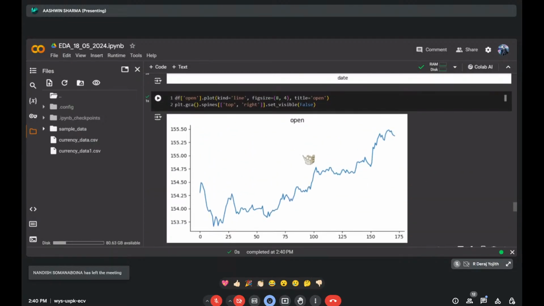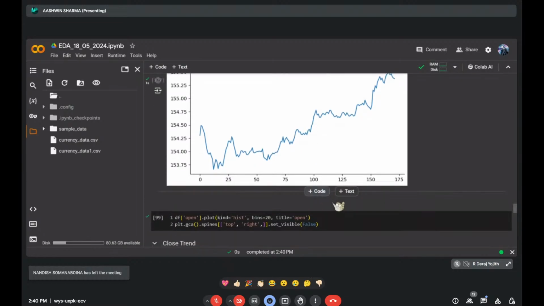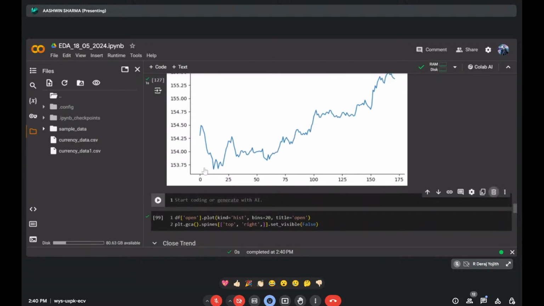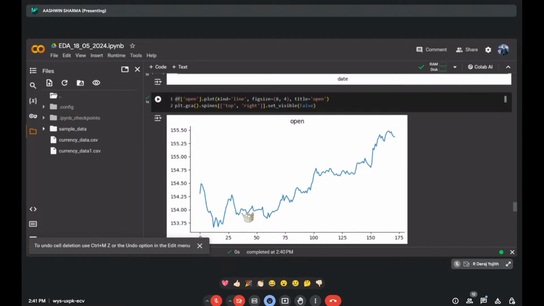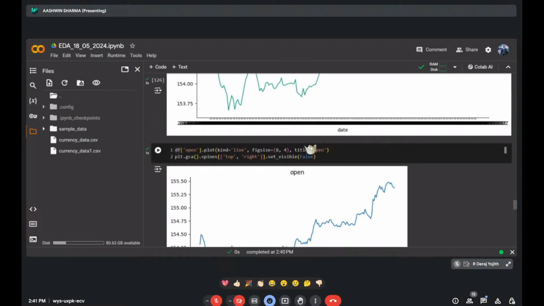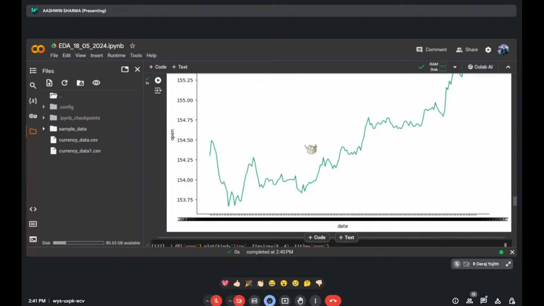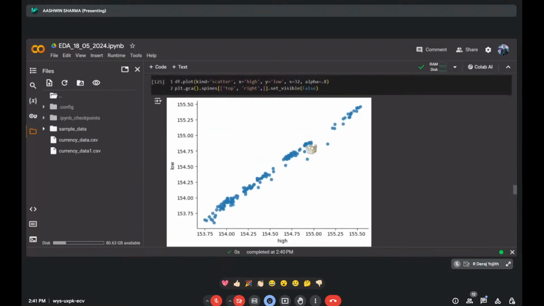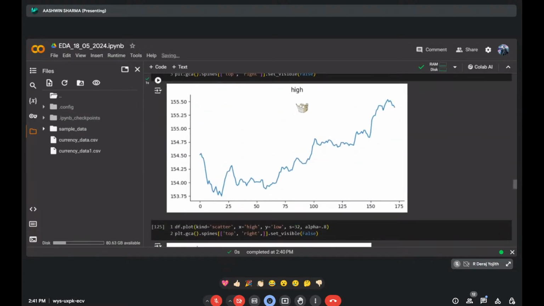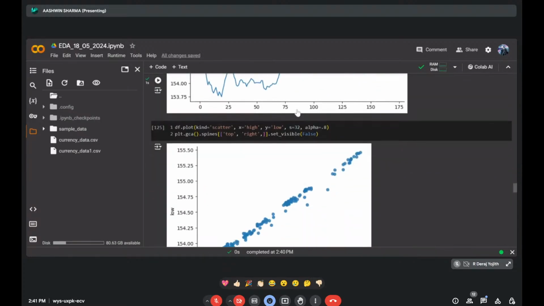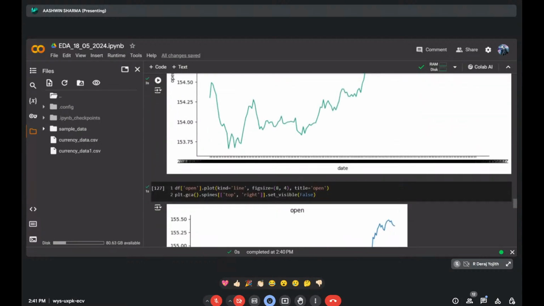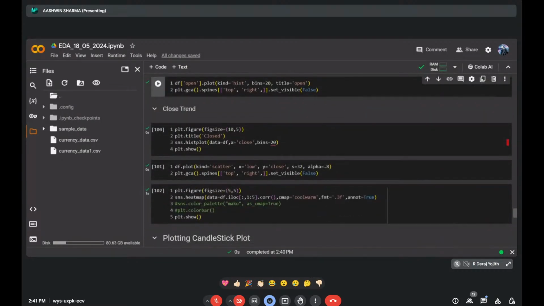You can try using all of that to see how these vary with each other. If you use two variables against one another, that is your bivariate analysis. And if it's just a single variable, like here where we are just going with the high and low, that is your univariate analysis.